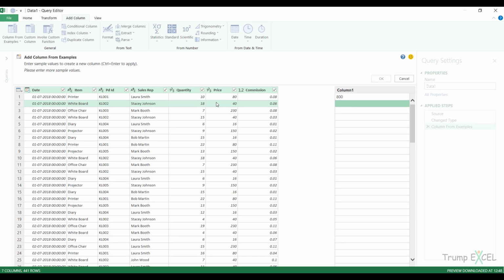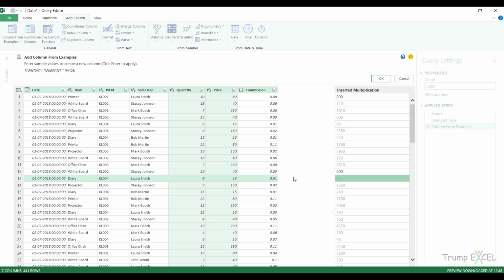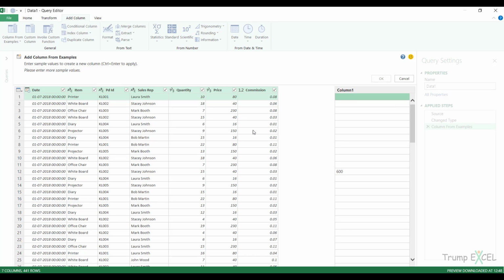And in this case, if I come here, I would do this 18 into 40, or you can do this for any of these cells. It's not necessary that you have to do it for the first one. You can do it for any of these cells. So let me pick up something that is easy to multiply. So let's pick this one, and here it's 15 into 40, that is 600, and I hit enter. And as soon as I do this, it will identify correctly the entire data set, and you can see it says quantity into price. So it has identified that what I'm trying to do here is I'm trying to multiply these. Now, it's not necessary that you have to do these simple operations. You can go a bit complex as well.